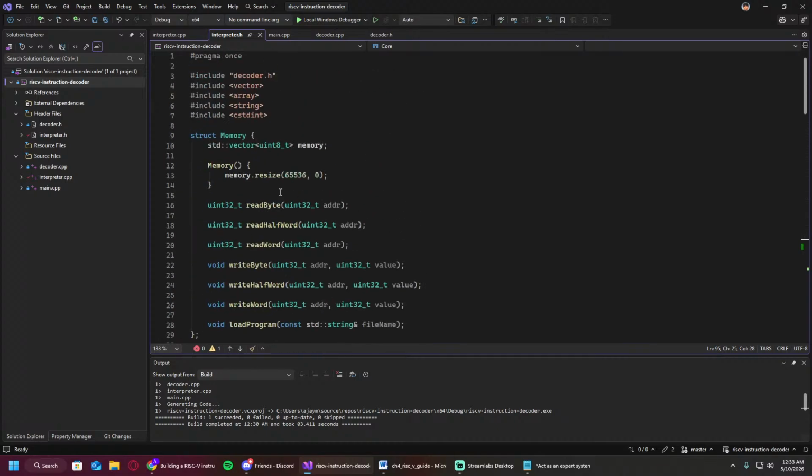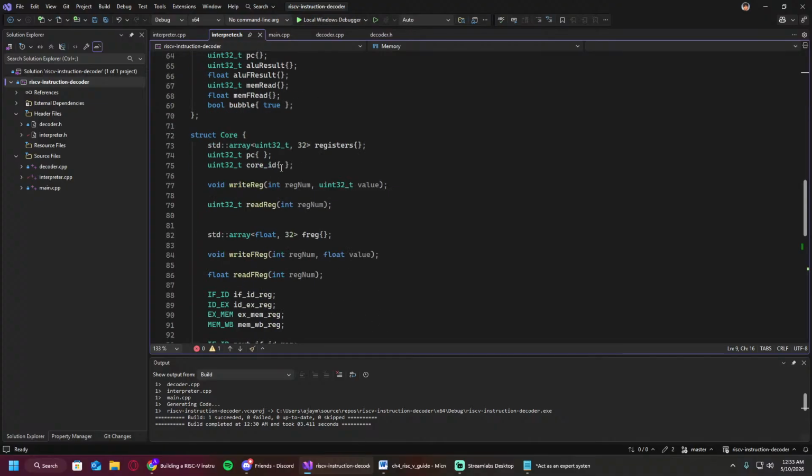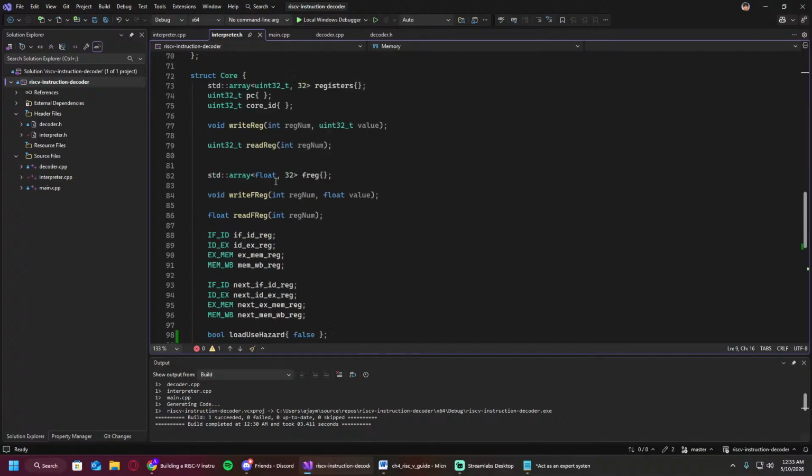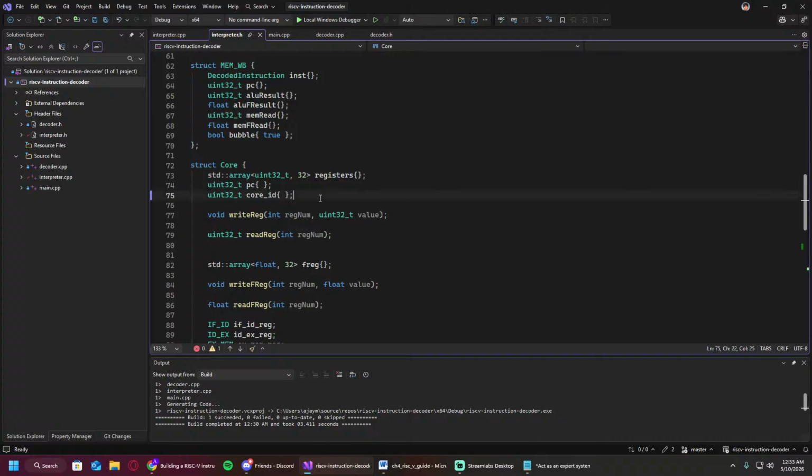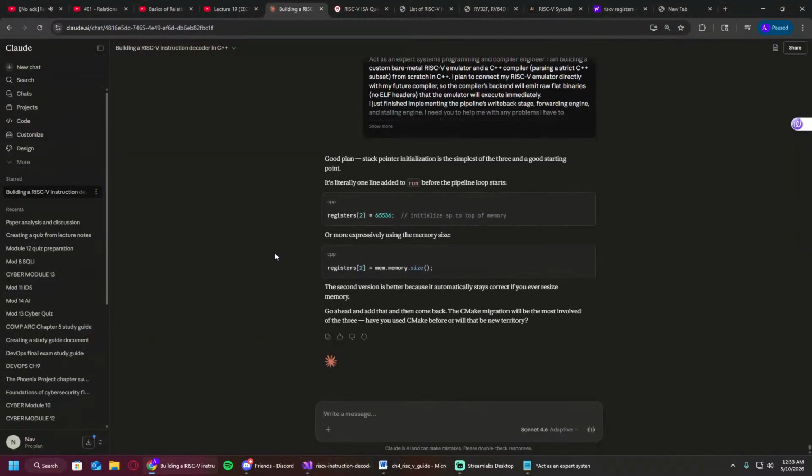Okay, so we did the vector memory here. That's memory. We need registers though, as a stack pointer, which is in here. Yeah, I will do that. Yeah, that's what I did for my one project. I do sometimes hate that Claude gives me code. I was going to do something like that anyways, but yeah.